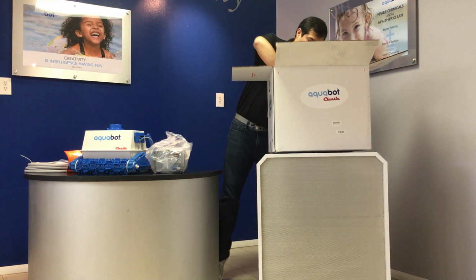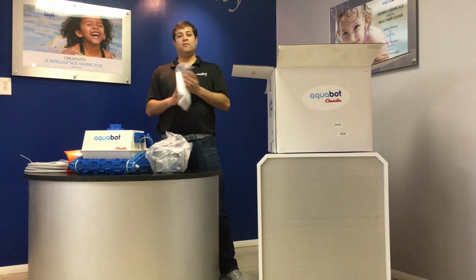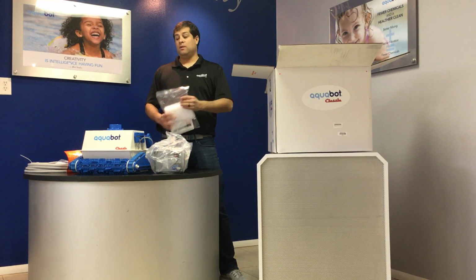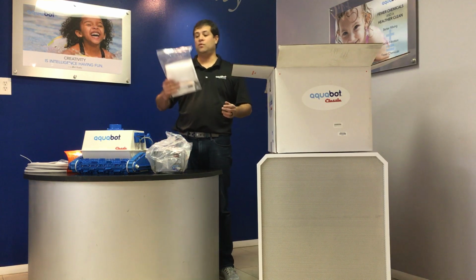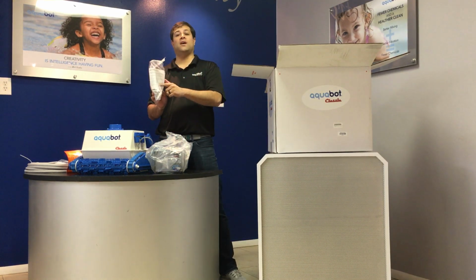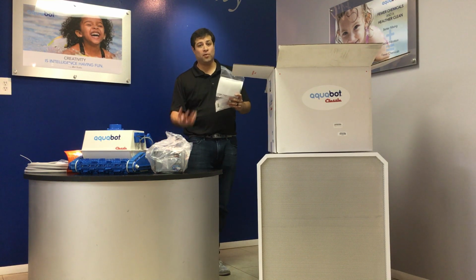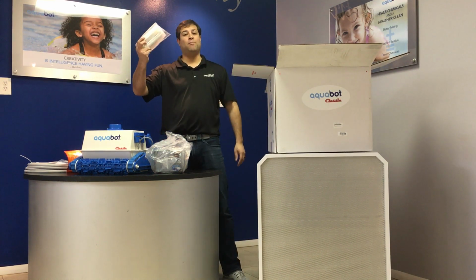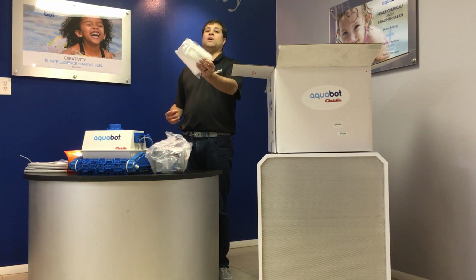Lastly, we have a bottom assembly kit and a float kit. If you find that your cleaner is not climbing the walls, you can add some floats. The instructions are inside. If you feel that your cleaner is not picking up as much dirt and debris as you like, we recommend using the bottom assembly kit. If any of these problems occur, we want to make sure you're prepared.